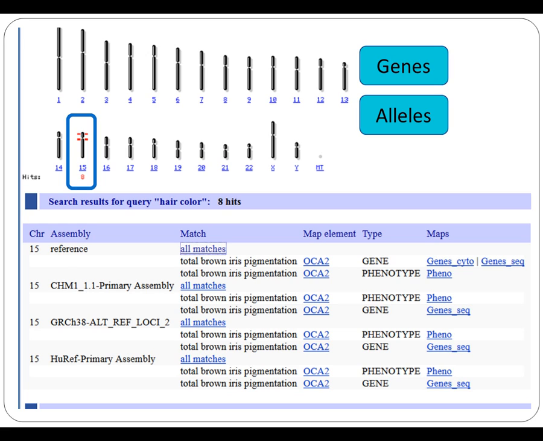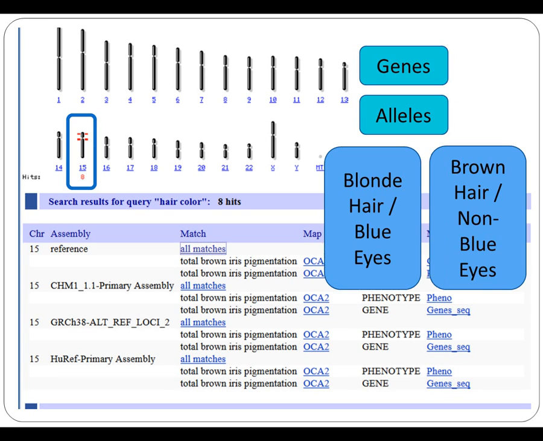So alleles are just variations of genes. Some of those alleles are either dominant or recessive. We're just putting those words out there, and we'll fully address it better later. So, allele combination. That's why you'll see, for example, hair color and eye color. You notice the alleles for eye color often carry together with the alleles for hair color. They're often grouped together. So a lot of times in the human race, we'll see blonde hair, blue eyes, or dark hair and some other color eyes. They call it non-blue.